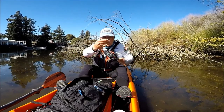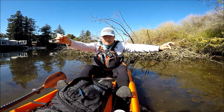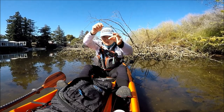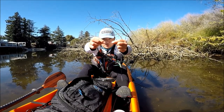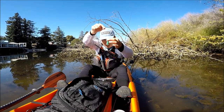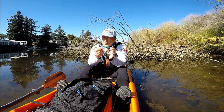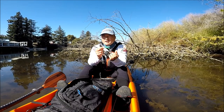So from here, I got a B chain and I got about 2.5, about 3 feet of line to the dodger. And from the dodger, I got about 1 foot of leader. Starting with the B chain, I got about 1 foot of line, and at the end, I got two size number 2 octopus hooks, both on a snail knot, and a 2.5 inch hoochie right on top of the hooks. The size of the hoochie should match the hatch, which means if the size of the baitfish in the lake is smaller than this, you probably want to go smaller. If the size of the baitfish is bigger than this, you probably want to go bigger.